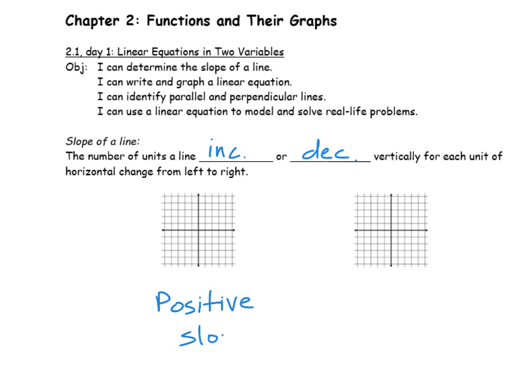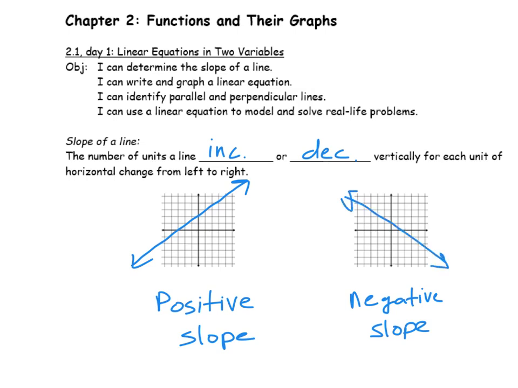You can have what's called a positive slope, which means that as x is increasing, so is y. And you get a line that looks like that. As you go from left to right, the line's increasing. You can also have what's called a negative slope, which does, as you would expect, just the opposite. As you go from left to right, the y value is going down, right? And a better way to think about it is as the x variable increases, y decreases.